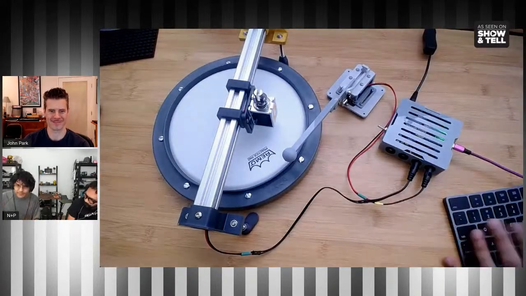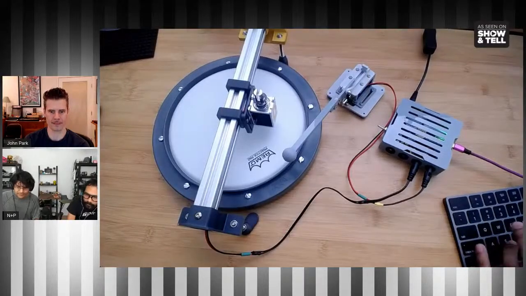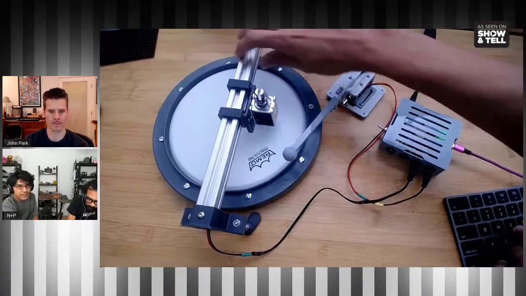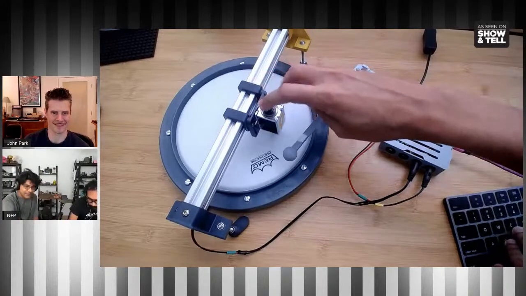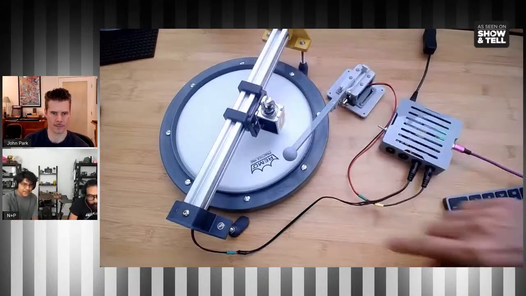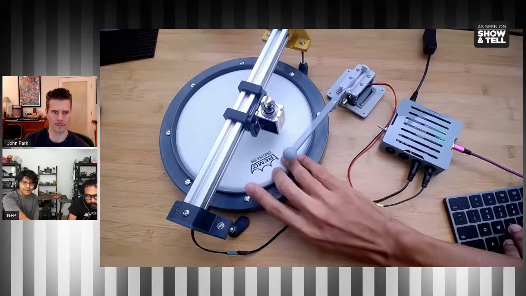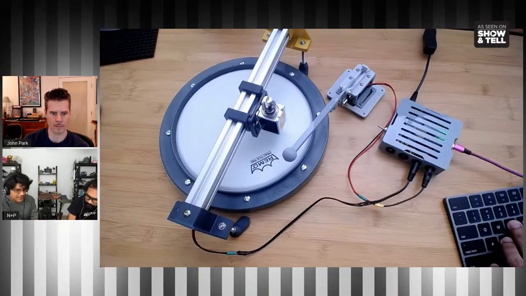To set it up, I have it in Logic, and I just have the Feather assigned to an external MIDI track. This one right here is mounted to a 2020 extrusion. That way we get a more direct hit. You can't really see it in the shot, but the piston is hitting right on that. This is a practice pad, by the way, for folks that are starting out drumming. So we have that setup: the mallet and the kick drum.